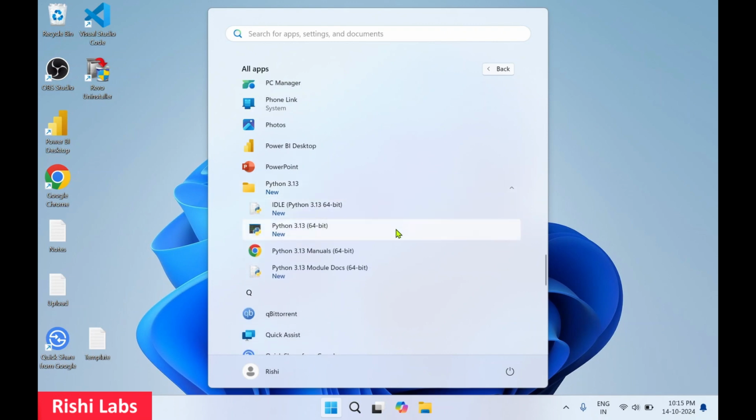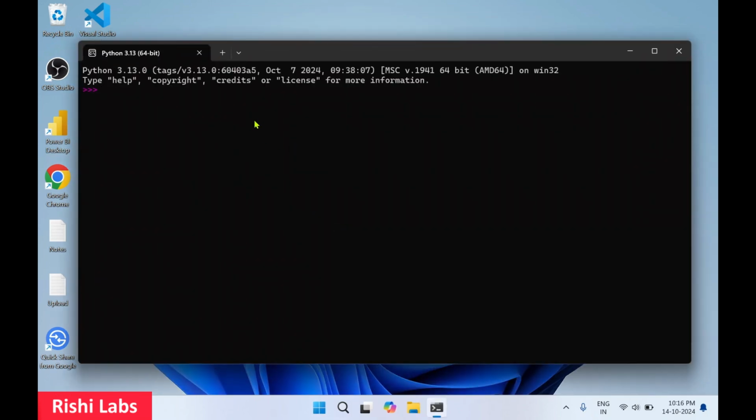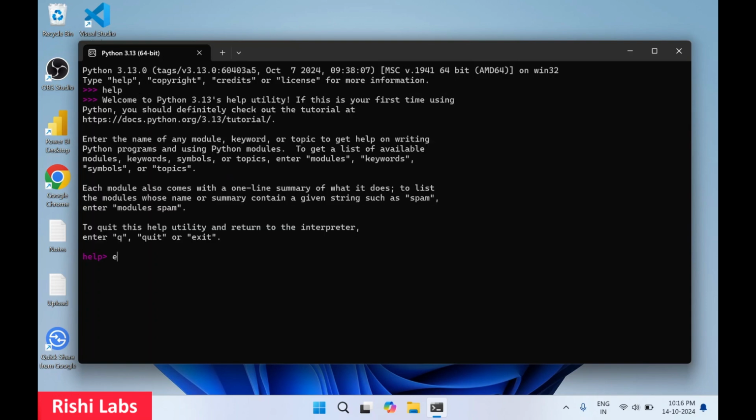Over here you can see once you have installed this Python 3.13, you have got Python CLI, command line interface, then Python IDLE. If you double click Python CLI, it's the same command screen, but over here you don't need to type python, you can straight away start writing your code. For example, I'll type the help command and press enter. I'll type exit.